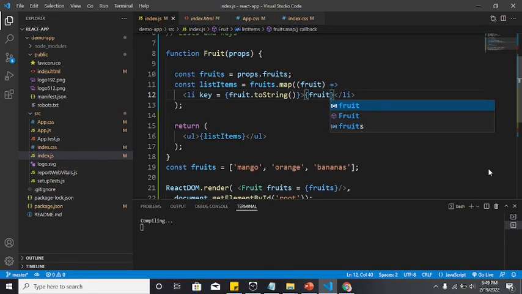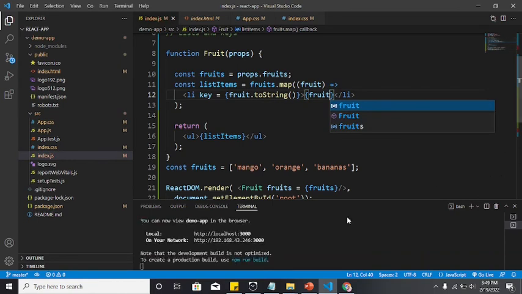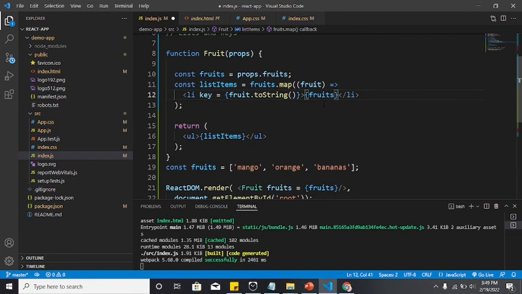Then I run it again by using Control Z to save. You can see this is what I'm talking about. We have the li, the key, and within it we are converting this to string, and then we are presenting the fruit.